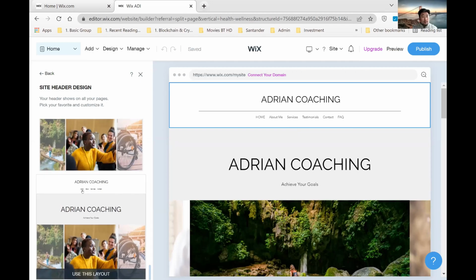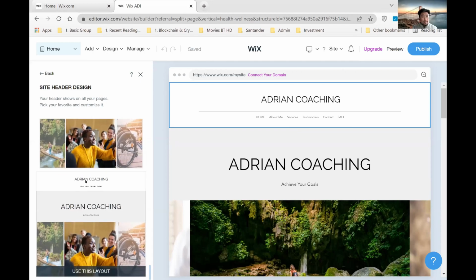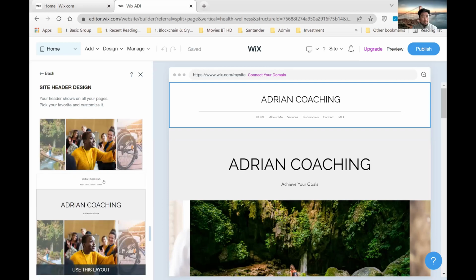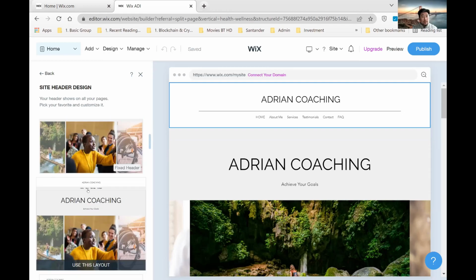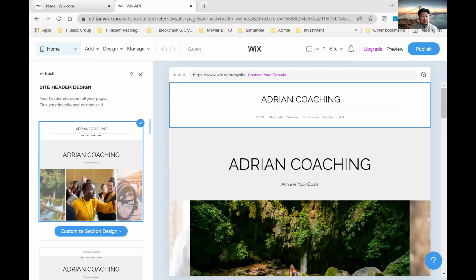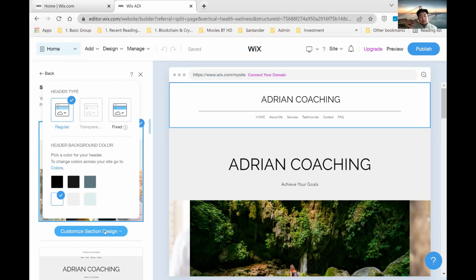You can check here, this is the header, or different ones, like with a line or different headlines, just pick any one. After you pick it, you can customize it here. You can change the color. You can decide whether you want it to be fixed or, when you scroll, the header will go away. The different settings of the header.